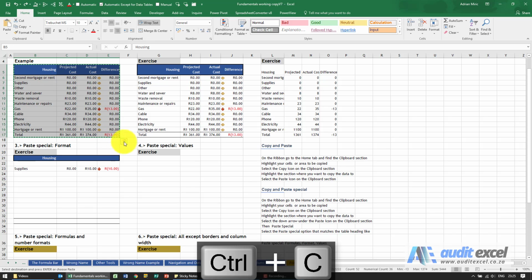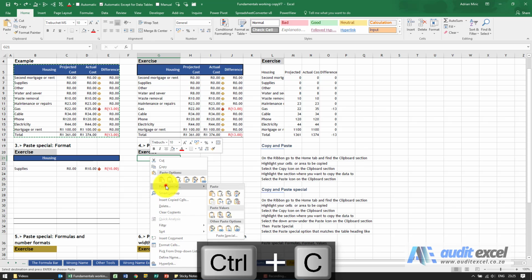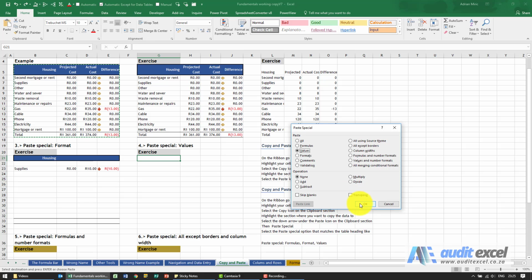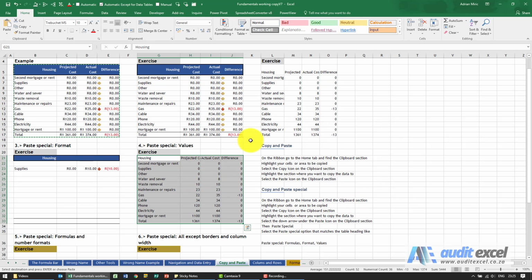If we want to now make this static, we want all these numbers to stay exactly still, I can copy it. And when I come here, I'm going to right click, I'm going to say Paste Special, and you'll see an option here called Values. When I say OK, you'll see it looks very similar to the Copy Paste Special formulas. But if you look carefully, this one here, can you see it's minus 13? It looks like it's a typed in number where the original number was actually a formula. So what we have here is a situation where everything is overwritten. You lose the formatting on all the items, plus any formula is converted into its number, and all you see is the number.